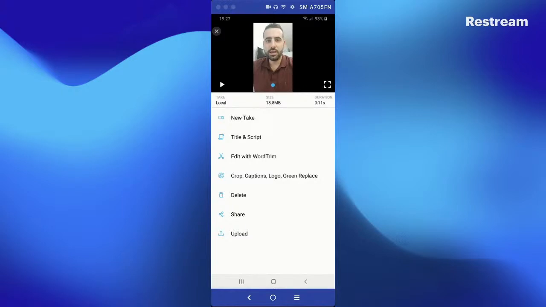So as you can see, I tried to keep eye contact and to read the first line of the script. That's about it. For the recording you will get, you can see this is the local take, the size, and the duration of the take.